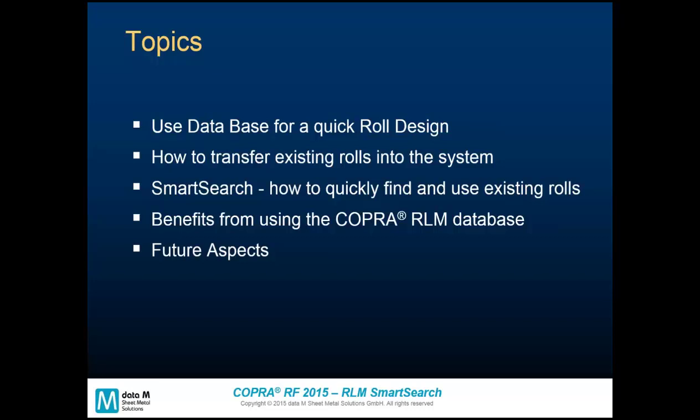In today's topics, we're going to be using our database to search for a quick role design. So using the tools to look for roles that exist in our database to quickly compile a role design. We're going to show how to transfer existing roles into the system itself. And once the roles are in the system, we will use SmartSearch. In other words, see how quickly it is to find and use existing roles within the database to populate our role design. Going to discuss some of the benefits of using the COPRA RLM database and some future aspects of that.